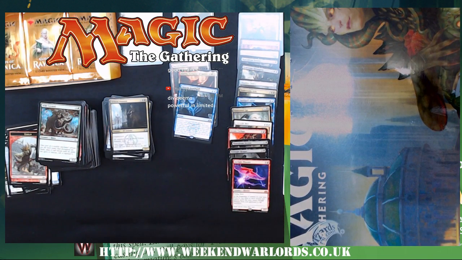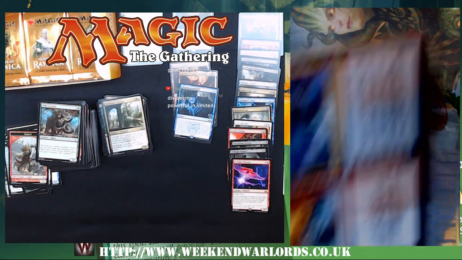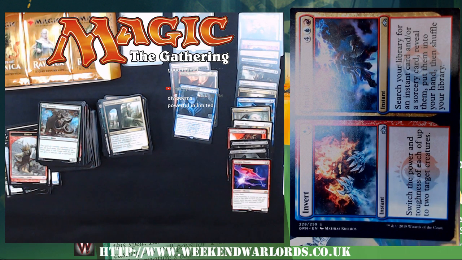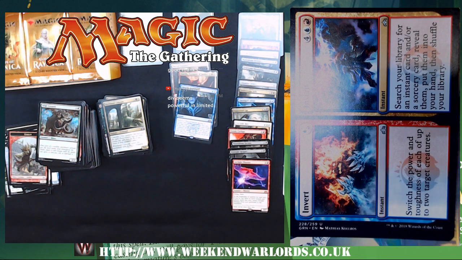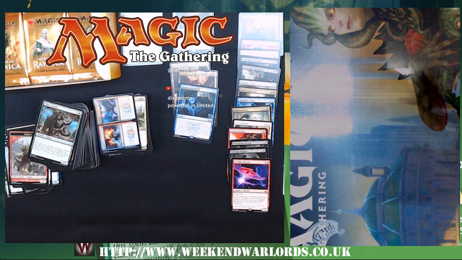World Soul Colossus is our next card. We've got another dual face card, so let's quickly have a look at this one. Don't break your next looking asset, please. It says invert, switch the power and toughness of each of up to 2 target creatures. Search, search your library for an instant card and or sorcery card, reveal them, put them into your hand and shuffle your library. Cool, so it's going to flip power and toughness of creatures around. That's a nice combat trick. And it's also going to search your library for more instants and sorceries. Exactly what this deck wants to do. Quite like that card, that's cool.